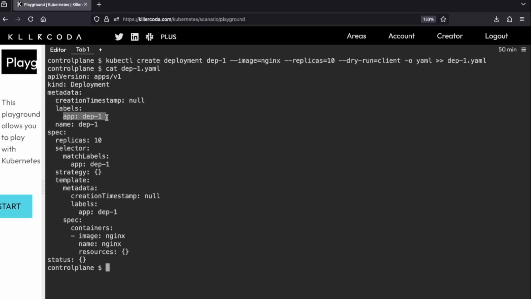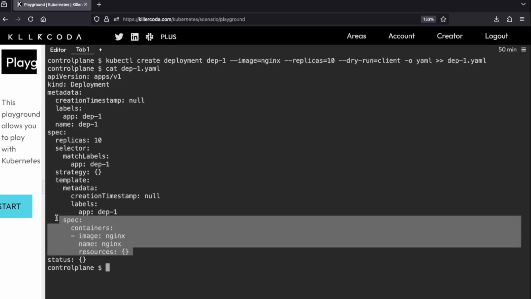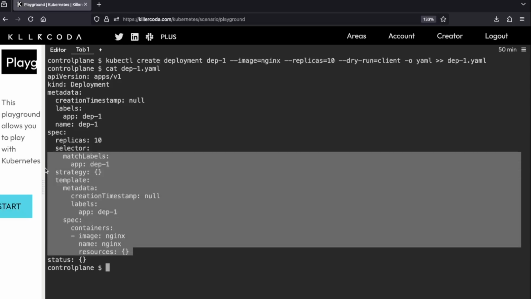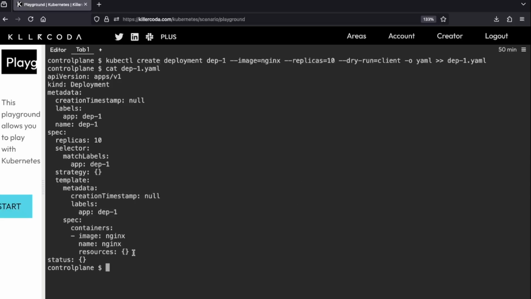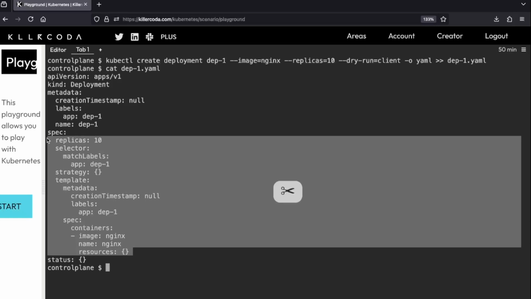So now you will understand what's the importance. In the specification, we are talking about what my container will be. Whatever you are seeing inside the spec is about the container, and whatever things you are observing within this spec is basically about the deployment. So deployment is a wrapper.